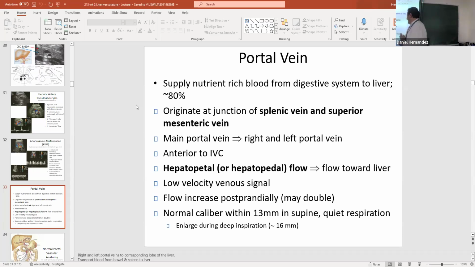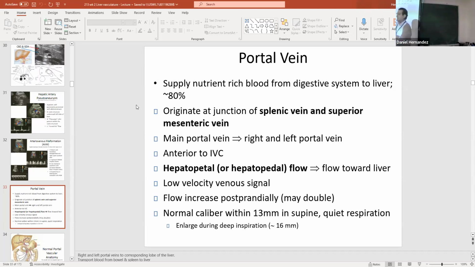As we're eating, the flow in the portal vein could actually double. So velocities and the amount of blood flow in that portal vein can double after you eat. That might be a good thing too, like if you want to rule out portal vein thrombosis, say the flow is very slow. Test them after they've eaten, and you might see all of a sudden, oh wow, there is flow in that vessel.